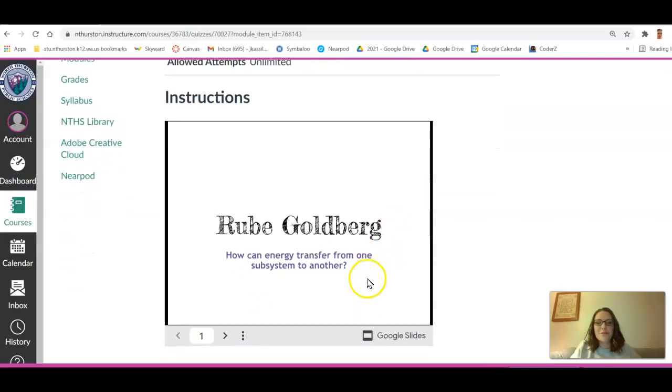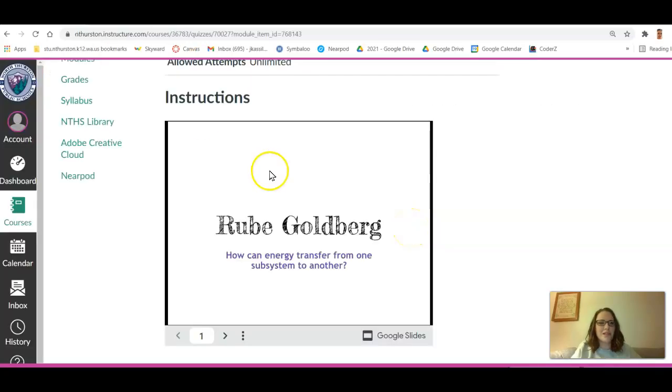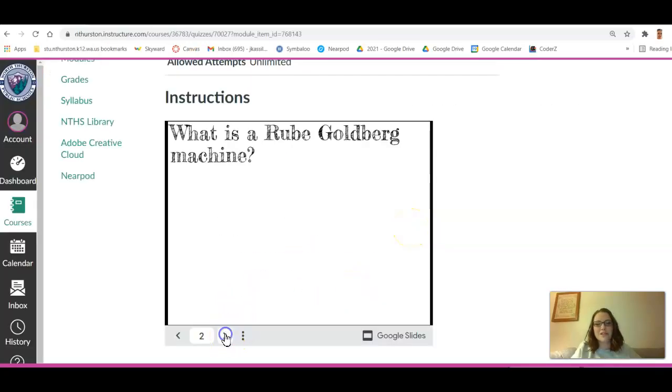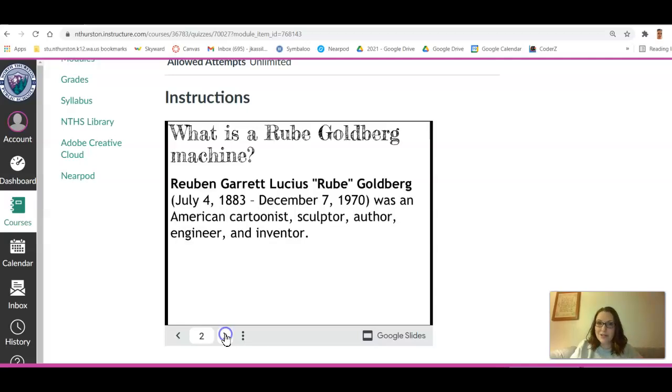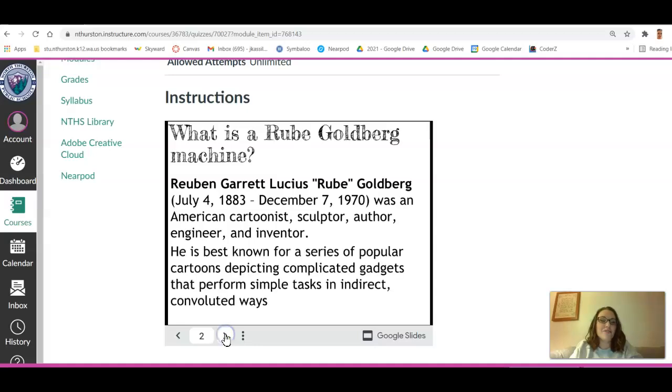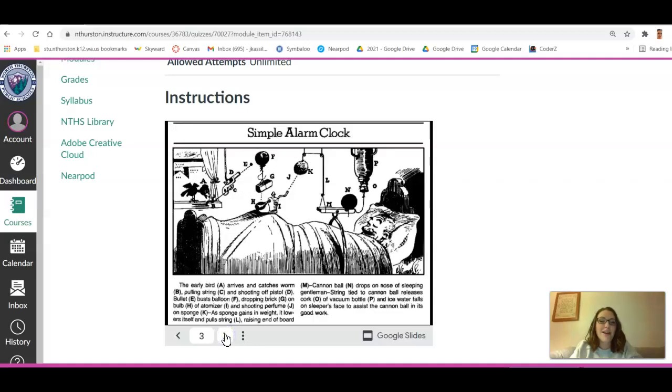But if you've never seen a Rube Goldberg machine, I want to walk you through briefly what your slides are that are right here. Oops, I didn't mean to do that. I meant to just play through the slides like they are. So what you've got here, and read this on your own time, is this guy, Rube Goldberg, and he was really famous for his cartoons. And they were always about really ridiculous machines that did very simple tasks.